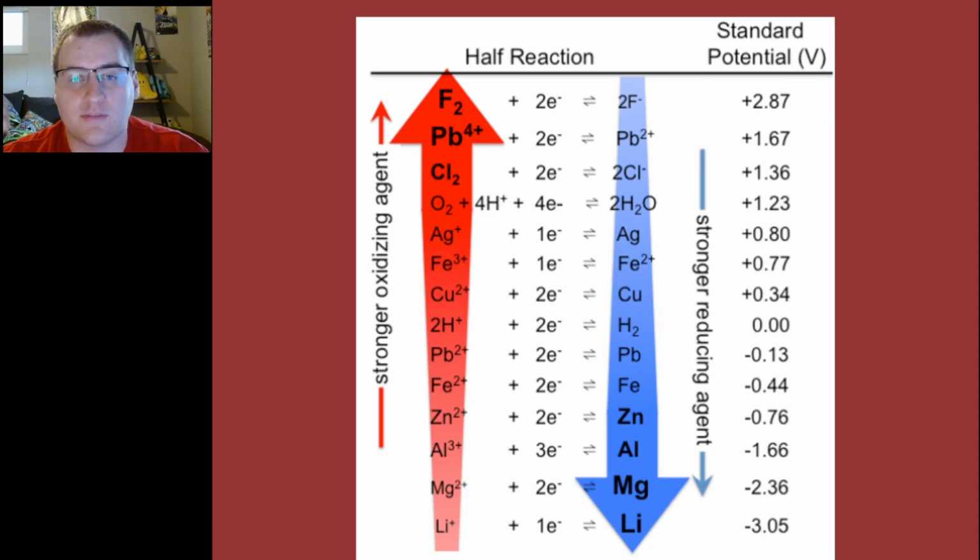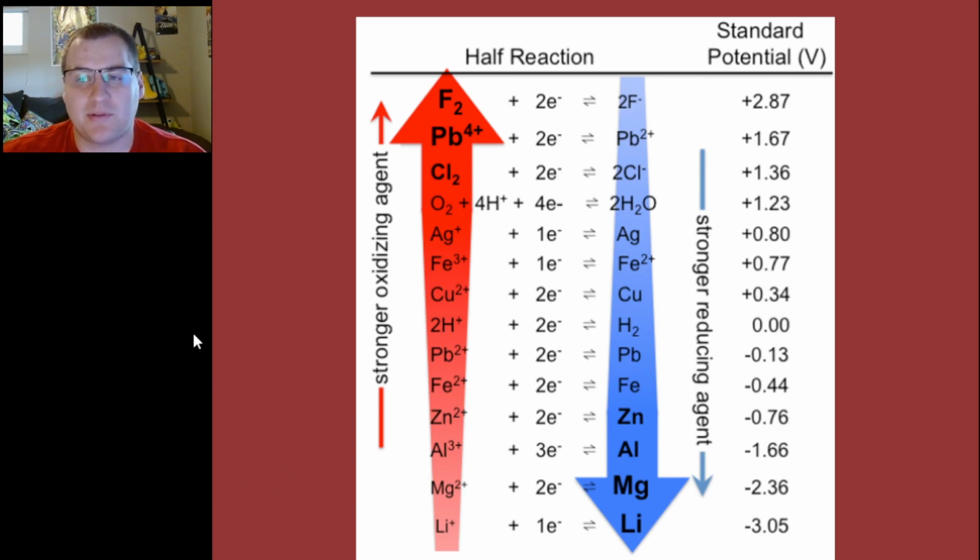It's language that used to be really important for the AP exam, but they've actually recently cut it. So we're not going to use it exclusively, but if you see it on a chart like this or something, you should know if you see the word agent, it actually means you're doing the opposite thing. So oxidizing agent means it's good at reducing. So as you go up, the reduction of these is getting better. And as you go down, the oxidizing is getting better, even though the chart is trying to lie to you.